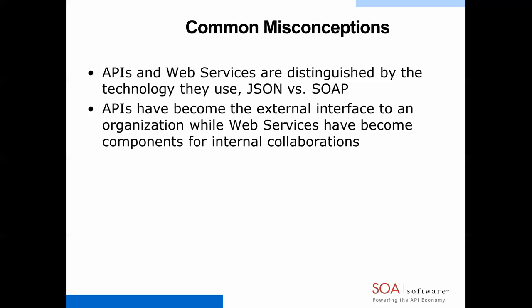So when I look at APIs, I try not to think about necessarily the technology that they couple to. I try to think of what an API is at large in terms of what it means to the business and what it means from an integration perspective. I don't believe that APIs are tied to a particular kind of technology. I think it's just a different way of looking at the problem of integration. So I definitely feel that there's a misconception that JSON REST is tightly aligned with APIs. I think as technologies progress and as we move to adopt new protocols and new message types, the concept of an API is going to evolve as well and is going to encapsulate that.